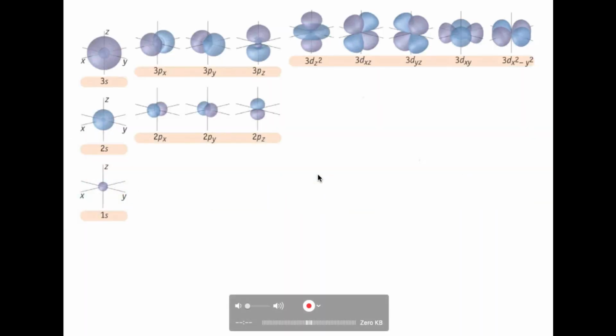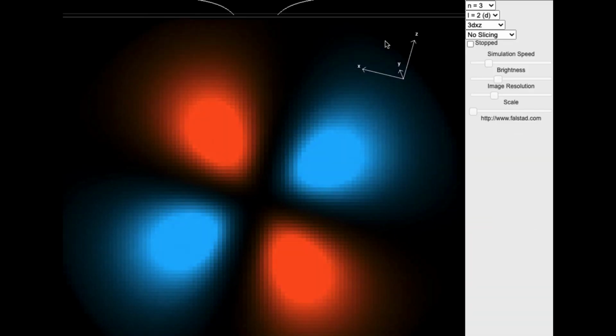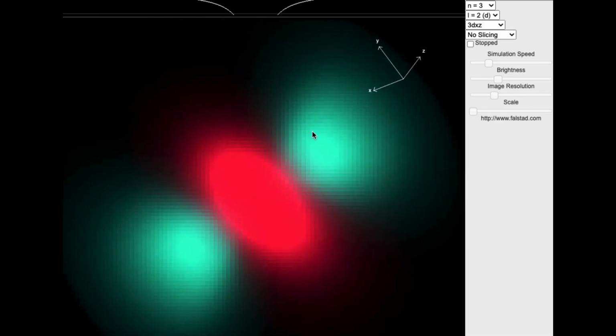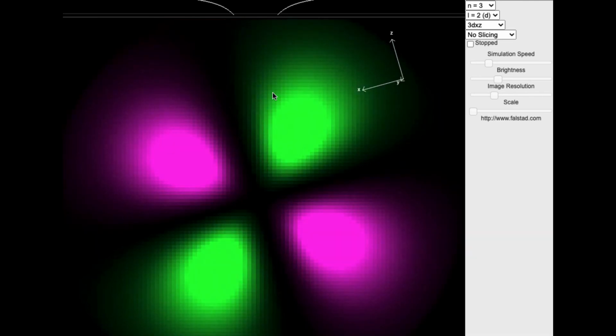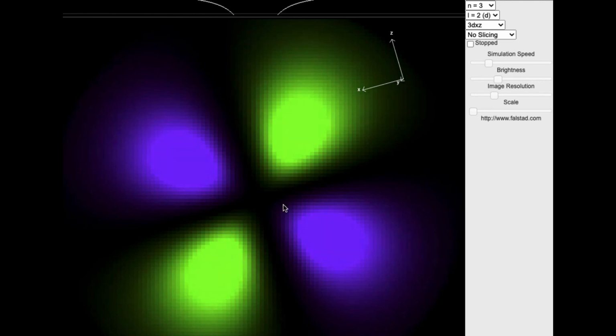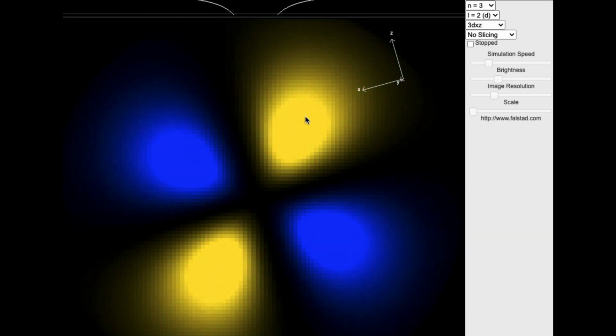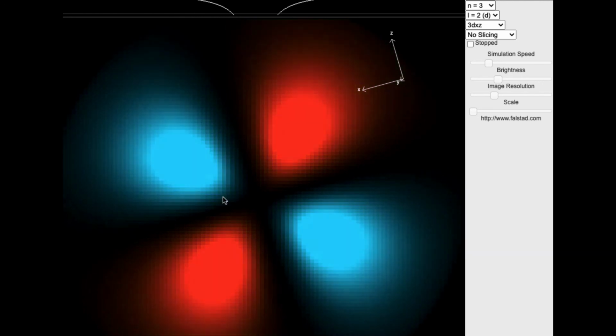If we switch over, here we can see those cloverleaf patterns that we expected from the D's. And what we're looking at now is really just a 3-dimensional computer model of that. And so here is my cloverleaf pattern. I can see the 2 nodes very clearly splitting these lobes. And so I'm likely to find my electron really in any one of these quadrants, but not likely to find it in the middle.